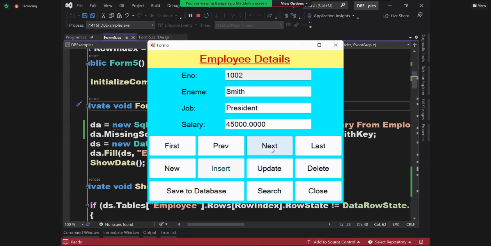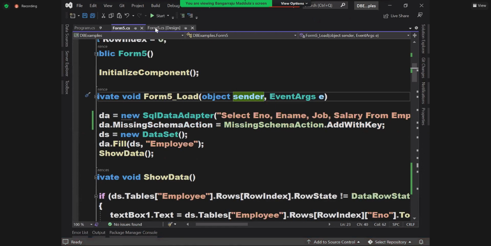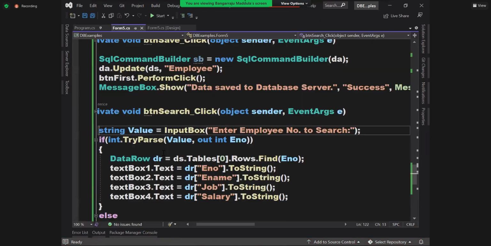But as a user, what will you think here? When I go to the 1522 record, from there I expect to go to 1523, not to 1002. Understand? There's no error here, but understand your point of view. It is going to be conflicting again. Correctly, it has to move.